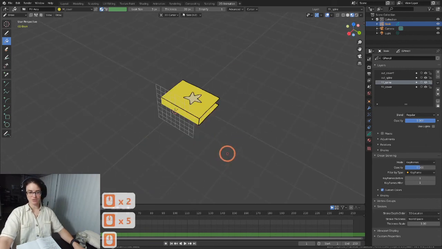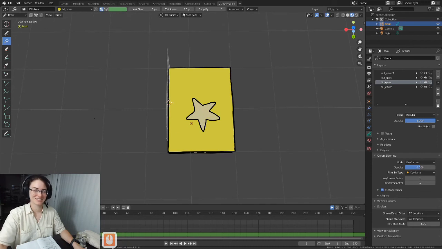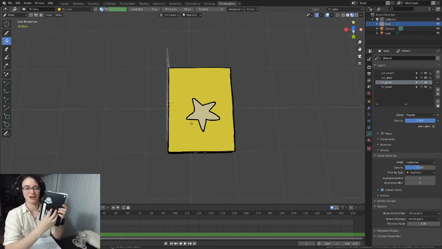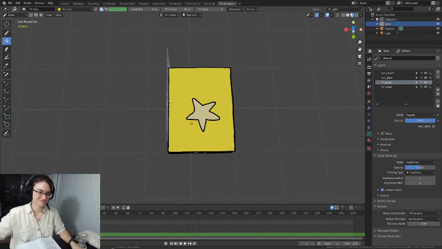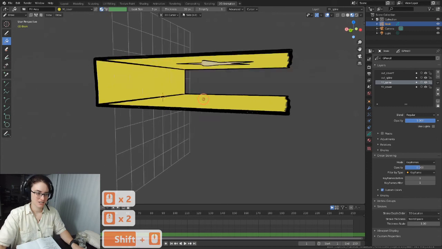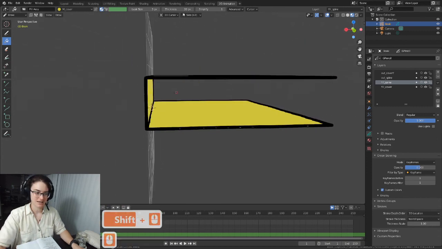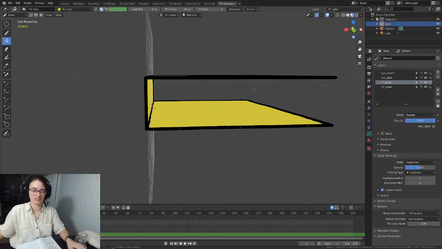So we're starting to get a 3D object. Look at that. Since I've made the other side, the cover is just awkwardly at the bottom of my book instead of the top. Okay, so now let's draw the thickness of the cover.